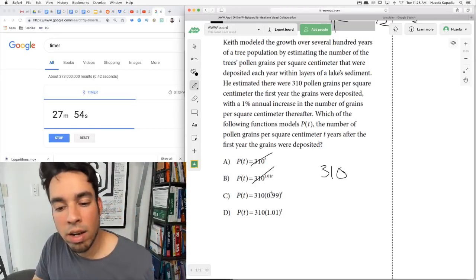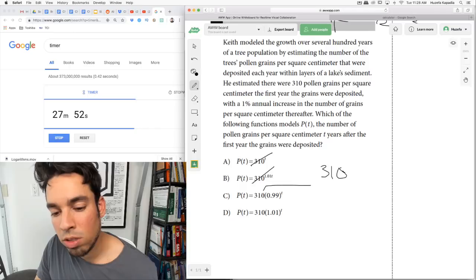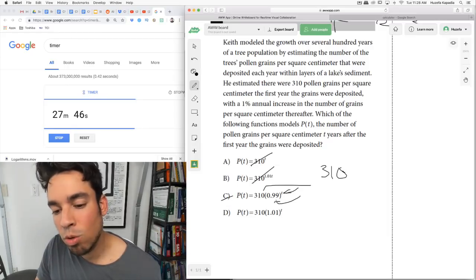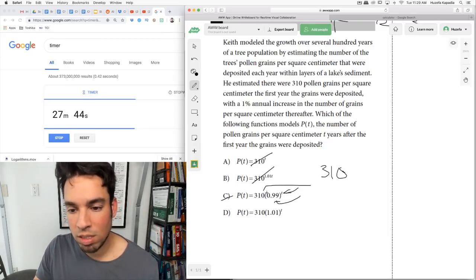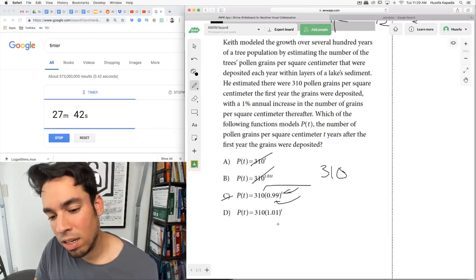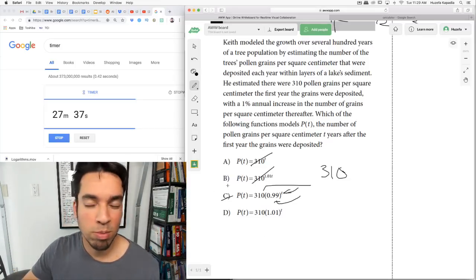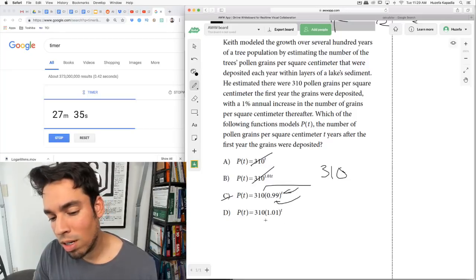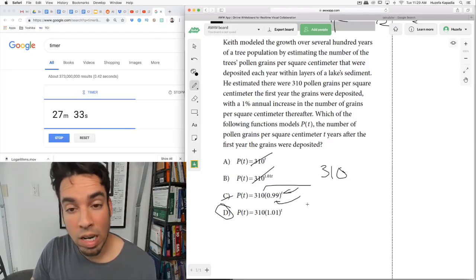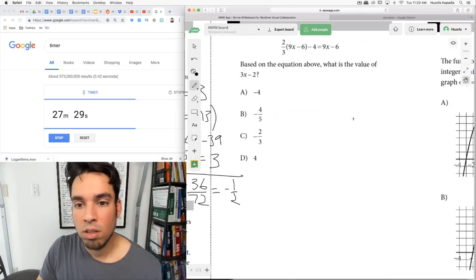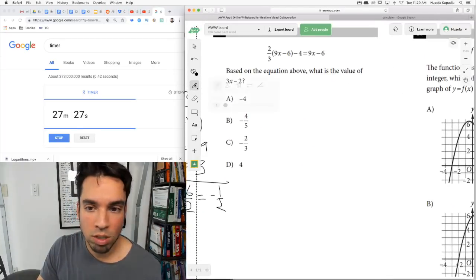Okay, look, here's how exponential works. Here's my initial value, it's got to go here. And then the percent change has got to go here, and time always goes up there. But this one is wrong because this would be right if it were a 1% decrease each year. It says it's a 1% increase, meaning it's going above its original. So 1 would be 100%, which means it would stay. 1.01 is the same as 101%, meaning it's going up by 1% every year. And that's our answer.